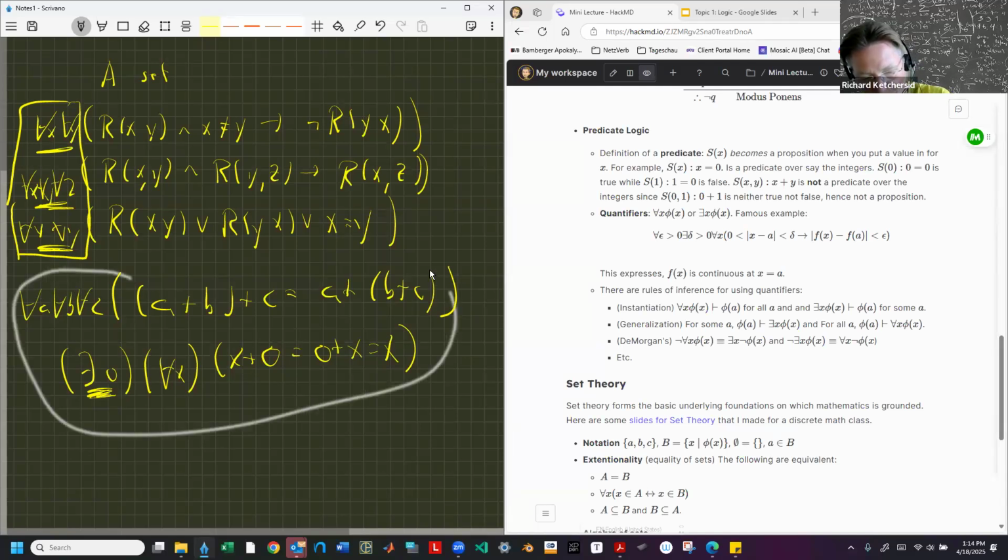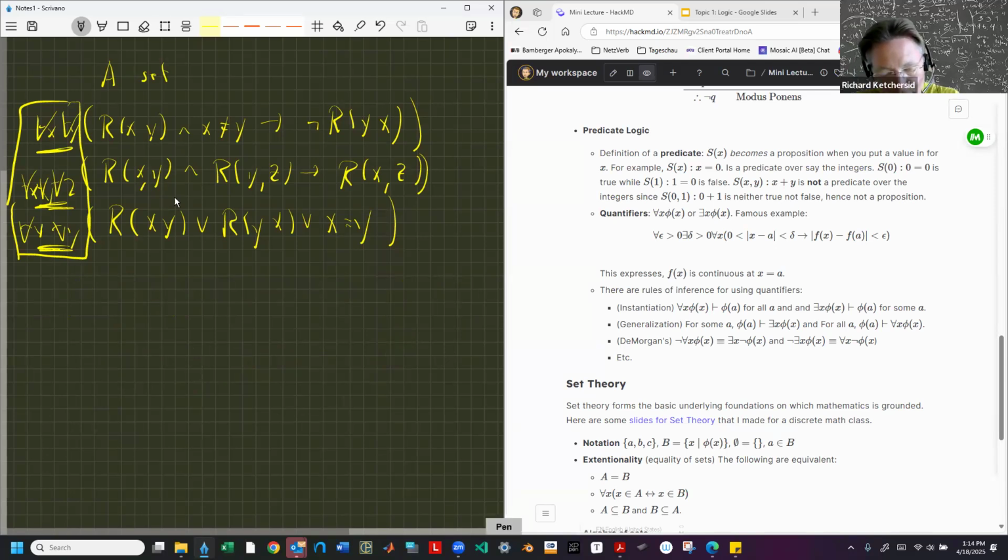Let me erase that and go back to the one I was looking at. So I've got these axioms up here, and you might look at those and say, oh, this looks like an ordering, right? I want to say one more thing, so let me add one more to it. I want to say for all x, there exists a y such that r x y. So I'm going to add that one rule to it. So this is actually saying something about existence, right?